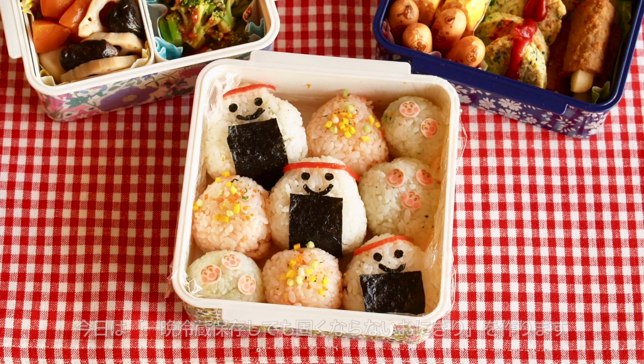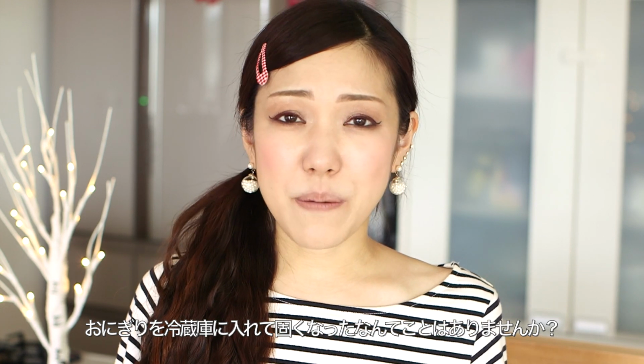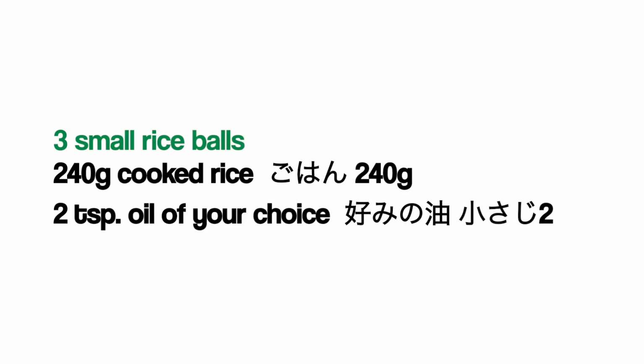This is OCHIKERON. Today I wanted to show you how to keep onigiri rice ball moist in the fridge overnight. If you're busy or you're not a morning person, this is the perfect idea. I hope you like this idea and I hope you can try it out. Here are the ingredients.